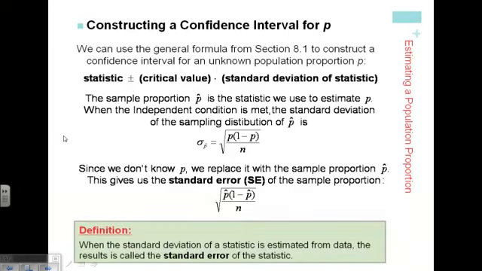So, when we use a statistic to calculate a standard deviation, instead of using a population parameter, we no longer have a standard deviation, we now have a standard error. This is, again, the standard deviation of p hat. The standard error of p hat is the exact same formula except p hat's here. This is the standard deviation of x bar.